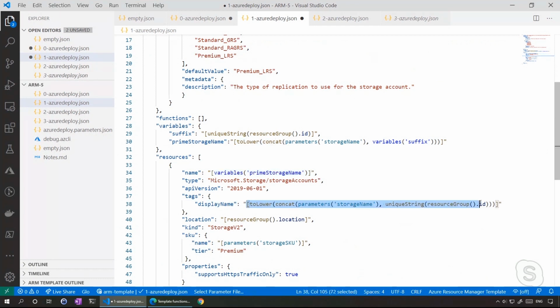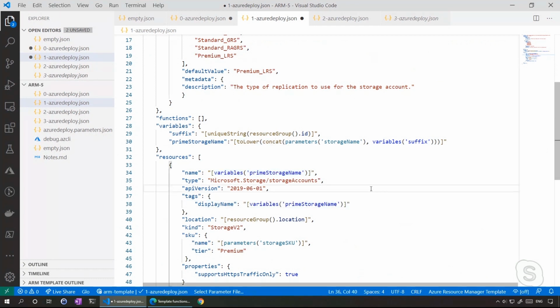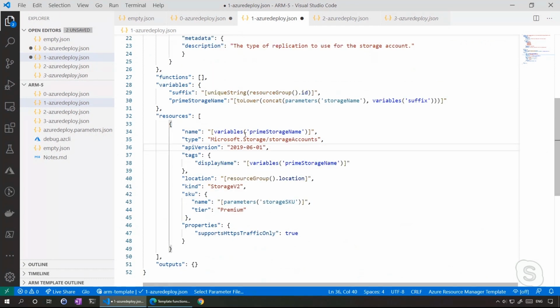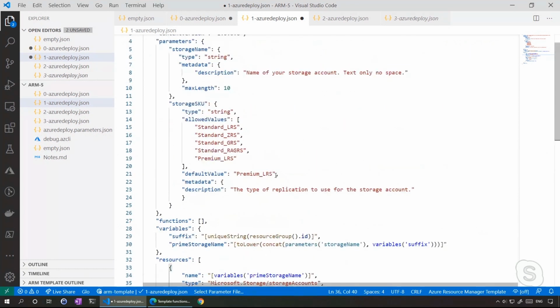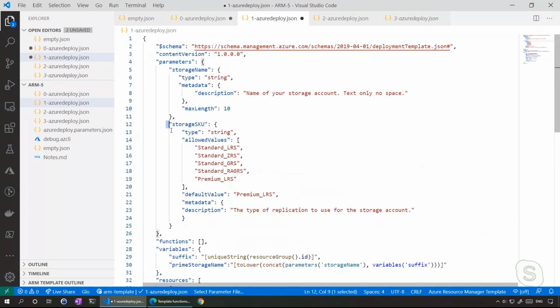Yes. That's much easier. You understand, okay, the name, it's easy to understand. And if I change anything here, then I'm fine, everything will follow. So what else could we do? Well, I don't know for you, Abel, but standard LRS, standard ZRS, like you need to know a lot of things to decide which one is good for you. Mm-hmm. Maybe we could simplify that.